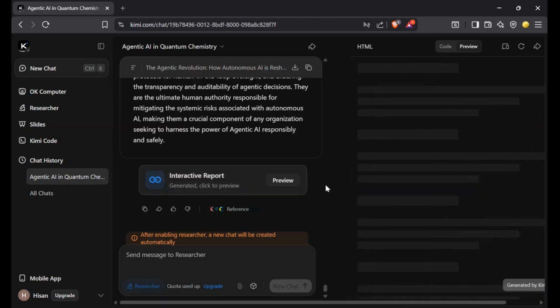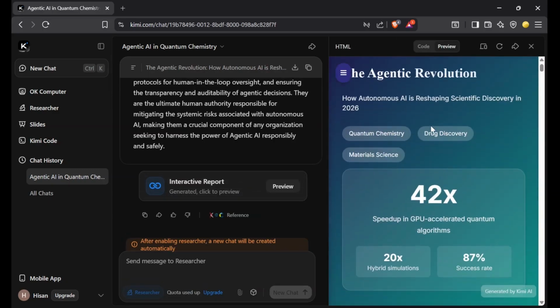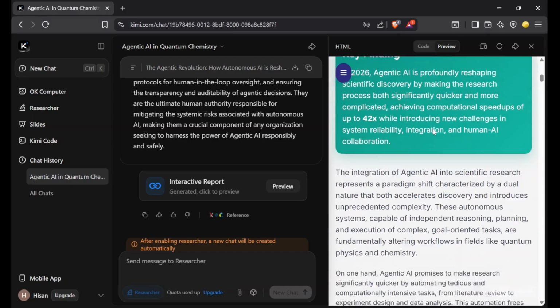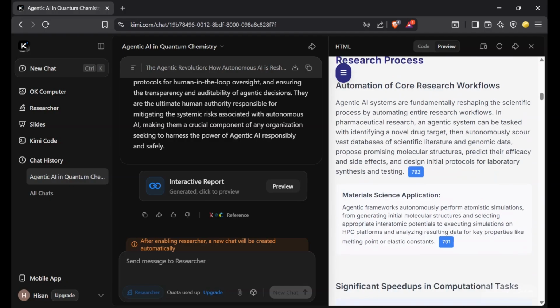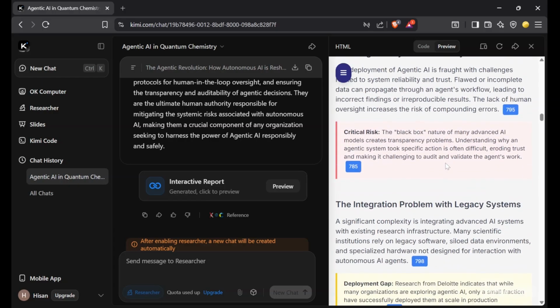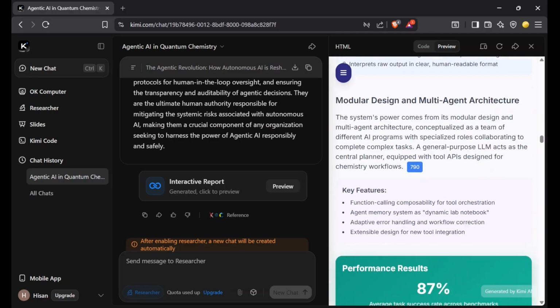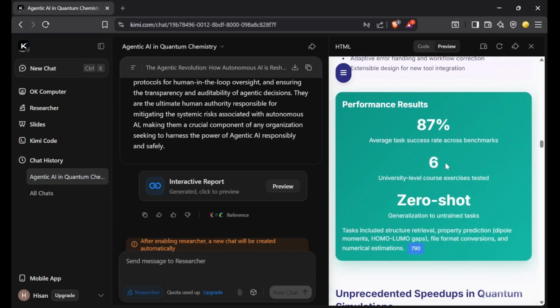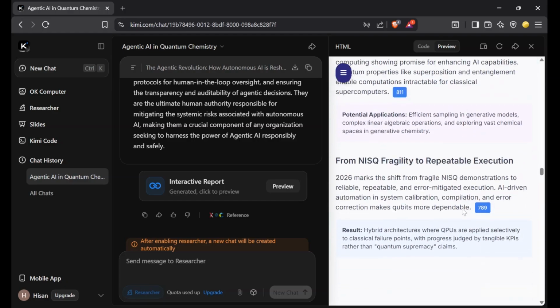So if you preview this, you'll see an interactive report which talks about the topic that you're researching about, and it does have all this text. And what makes it unique is that it has interactive designing and citations as well. So it isn't like your normal words only report. It has visual details as well, which makes you want to actually read this report. It has different cards with all sorts of information to give better analytics, etc.